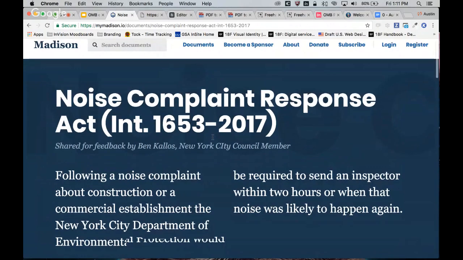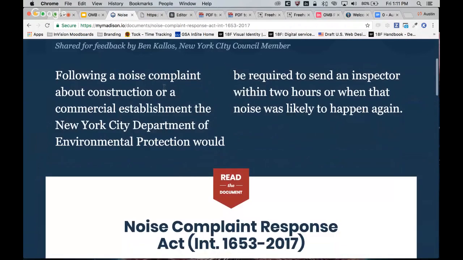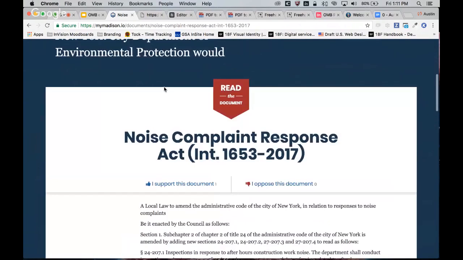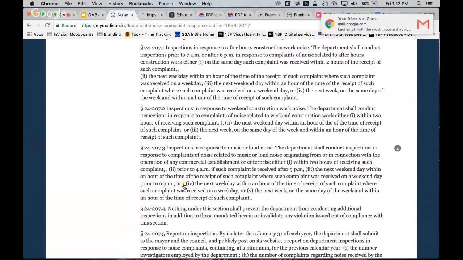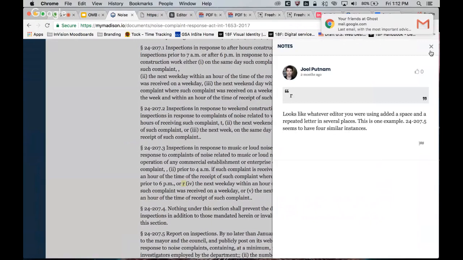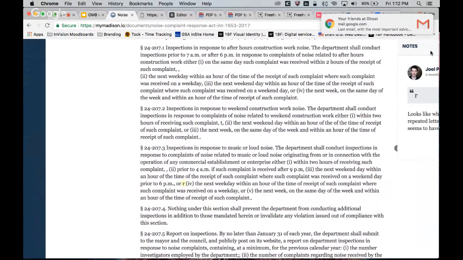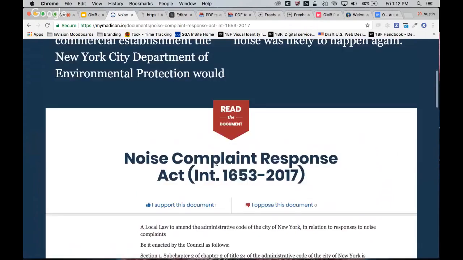So the first thing I did was look at some of the work that Bill had done on this mymadison.io, where you're able to upload draft policies. The display is kind of similar to what we have right now, where you're able to see feedback and comments and look at draft policies.